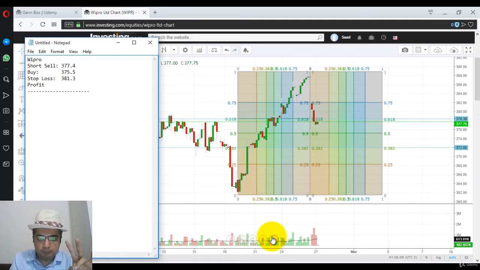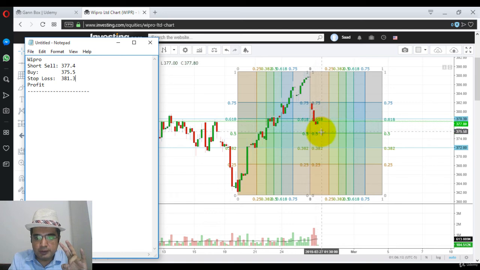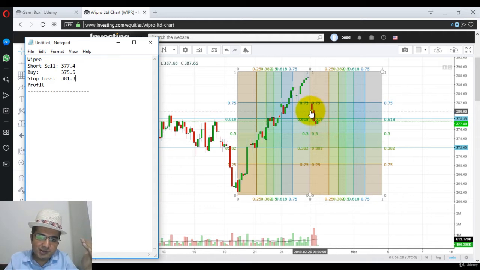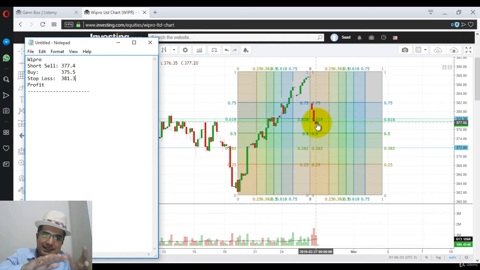Rule number two. Now let's presume we are not aiming for 375, we are aiming for 372. Let's presume this. If the price falls, then you can automatically change your stop loss from this candle to this candle. Basically, this is what the stop loss aim is. It should get reduced. But as your profit is extremely close, we won't be able to change the stop loss. So this is how it goes. Let me initiate the trade.